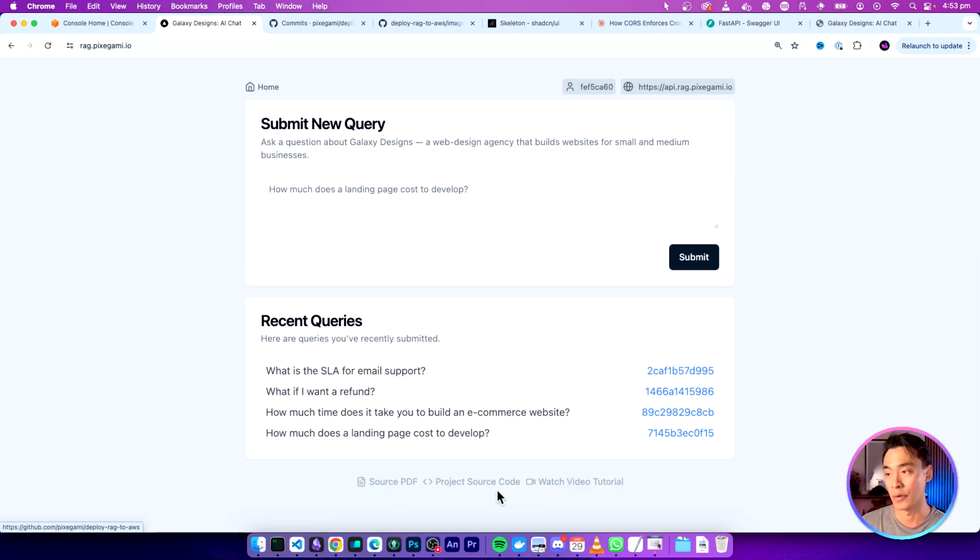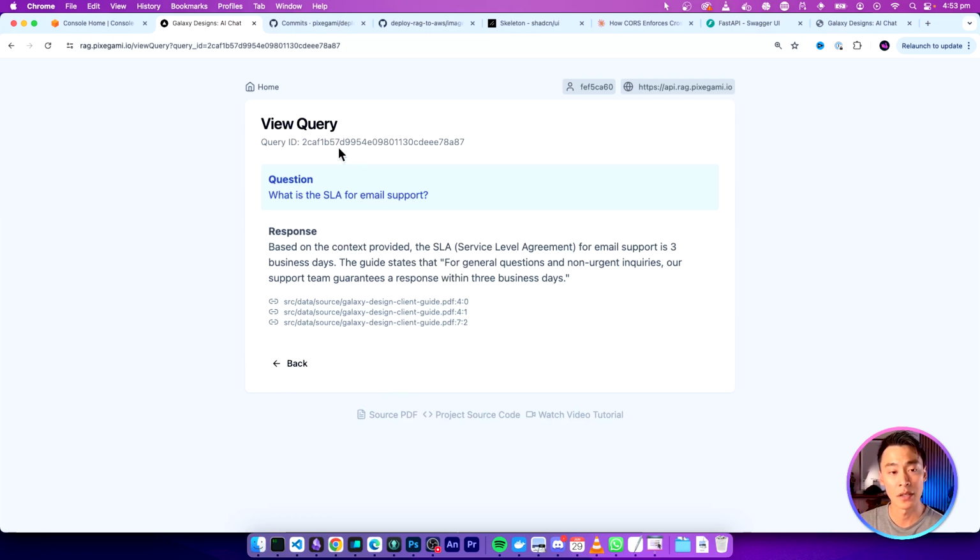So these are mostly just for educational purposes. But if you were building this into an app, you can put anything you want here. And then if we go to the ViewQuery page as well, by just clicking one of these links, you'll see that the layout persists so that it's actually applying to all the pages of our website, not just that home page. So all our components will be contained within this layout.